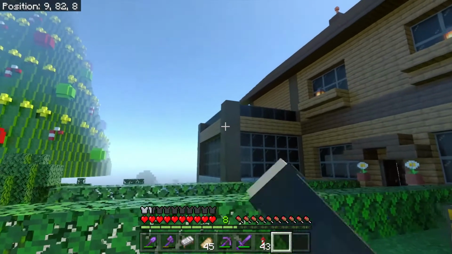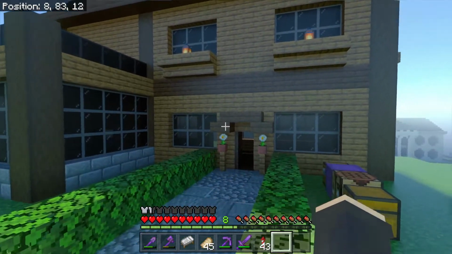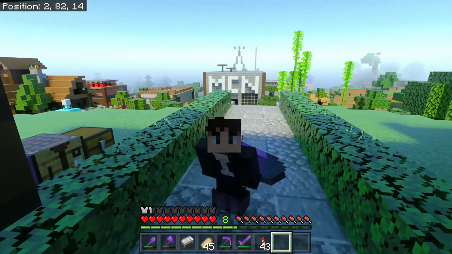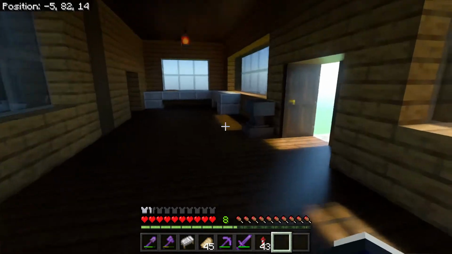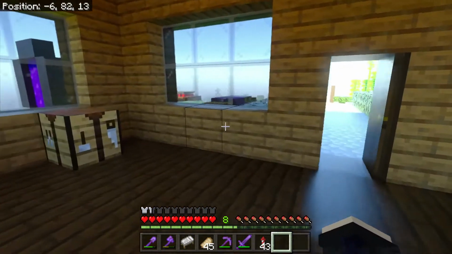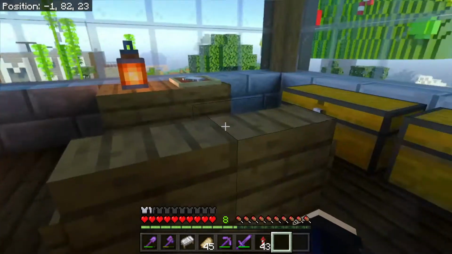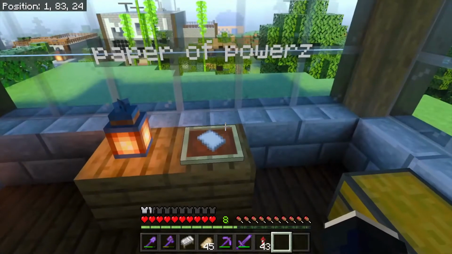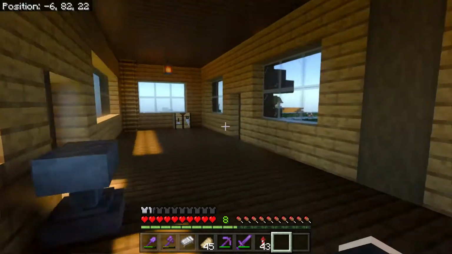We built it all out of wood and glass, and I've absolutely loved living here. We even got our little mustache thing, maybe a nod to a certain content creator. But as you can see, it's a bit lonely in here. I've never actually gotten the chance to decorate the main room, but we do have a little office. We got some chests full of enchantments and everything, and our paper of powers. So yeah, I really do love this little humble abode.